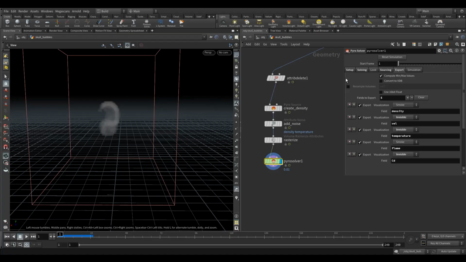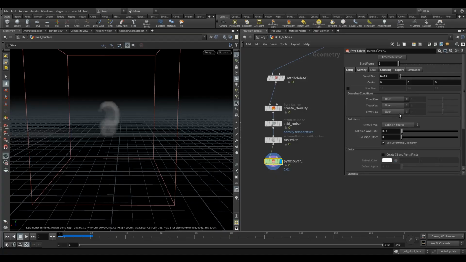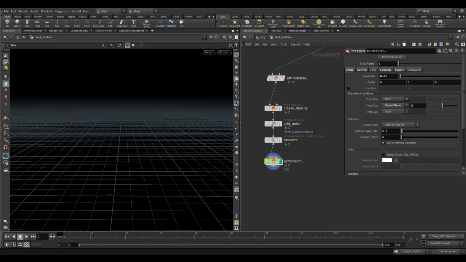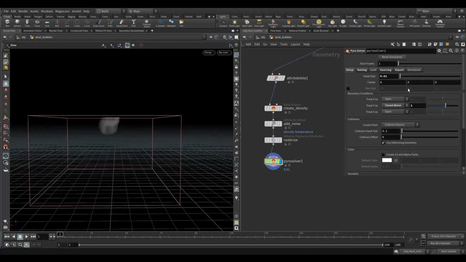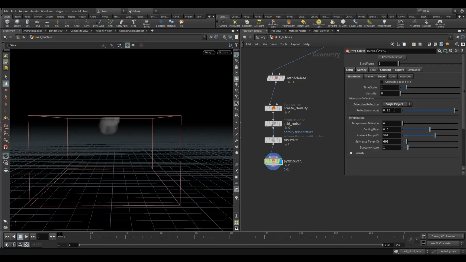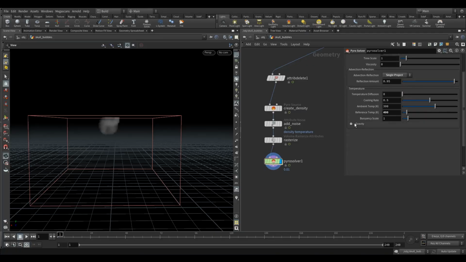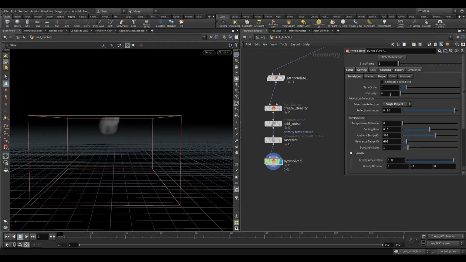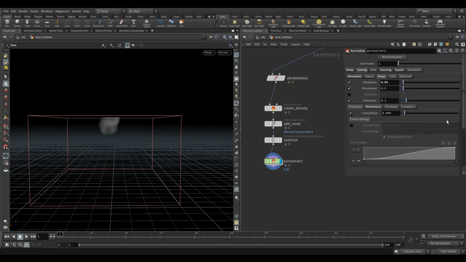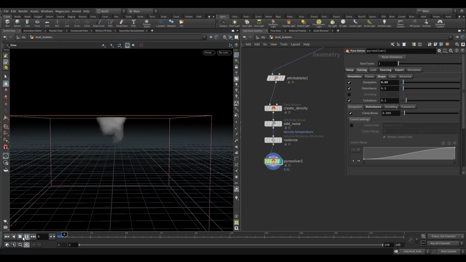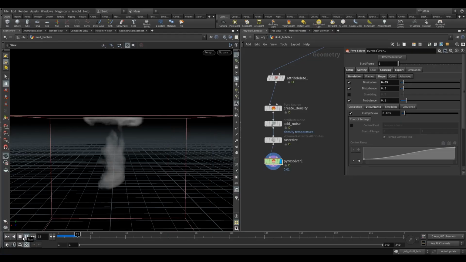Let's add a few bits in here. So we will give it some closed above 1. Okay, so that's our kind of bounds. Let's see, in solving, that's all fine. The gravity we don't need to change, obviously bubbles going up, that's good. In shape we could add some turbulence to this. I'll make it a bit more interesting. There we go, so we see some movement to that now.